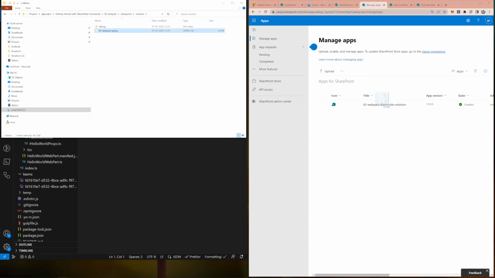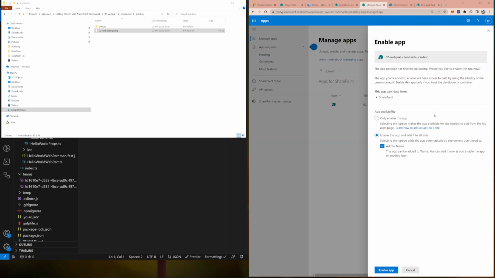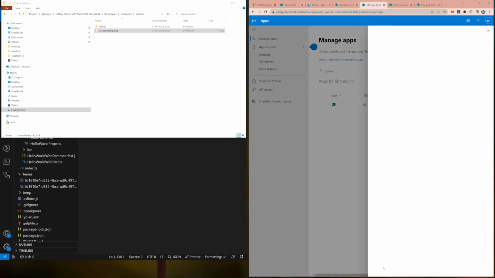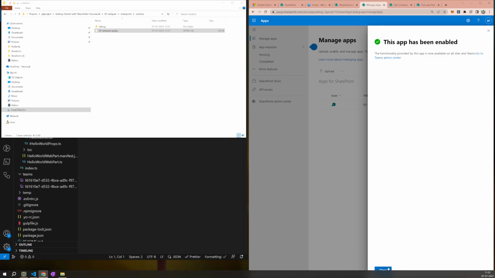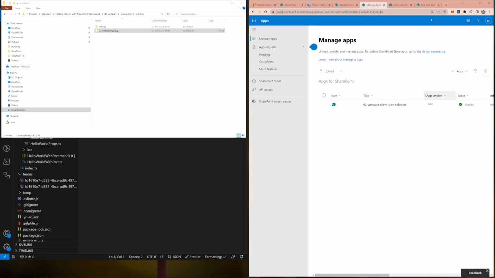We need to drag it something like this and place it. You see the version name. So yes, enable app. You have to keep an eye on the version, right? Also, you will see I have updated the title of the web part as well, right? So close. If you see, the version has been changed.